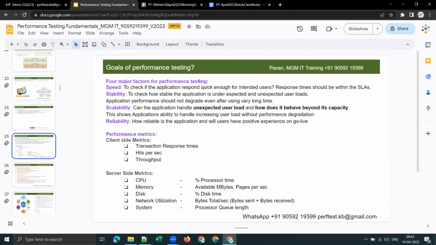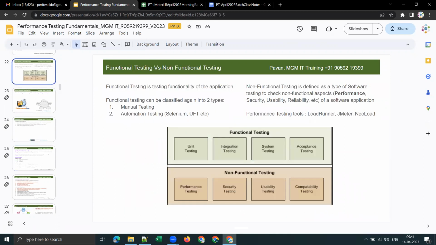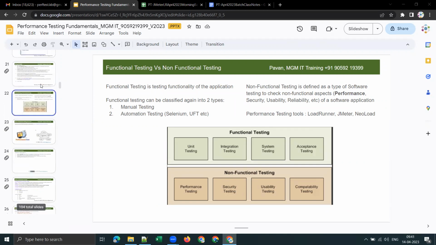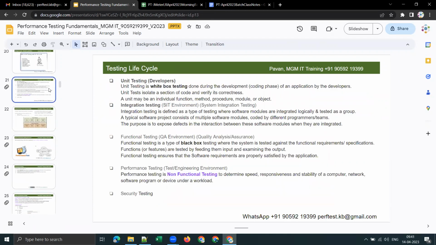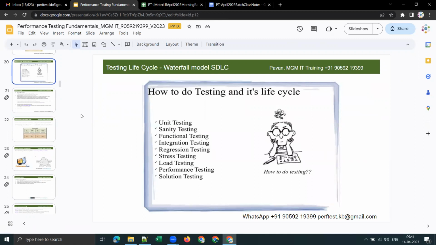Yesterday we discussed what performance testing is. Geeta, what is performance testing? Performance testing is a non-functional testing.